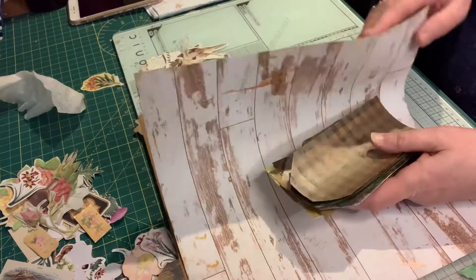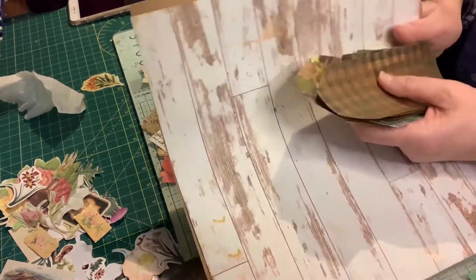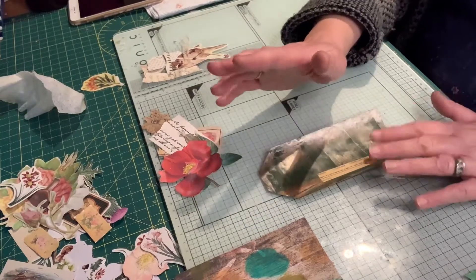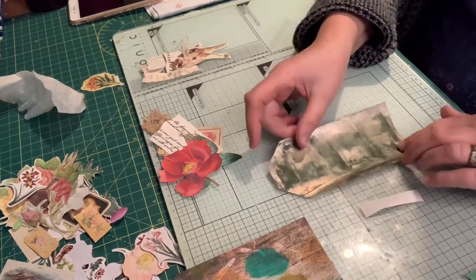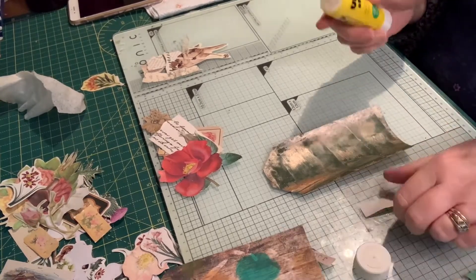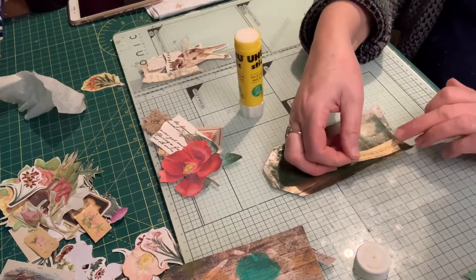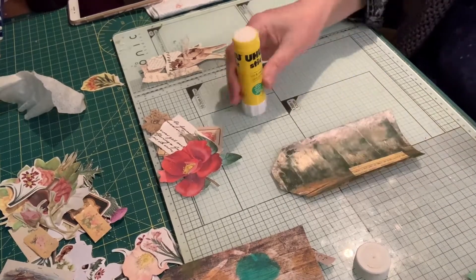Some of these ones I'm just going to cover them, then I'll cut these ones down that we've just done. I got some bits out and then thought, oh, I have to turn the camera on. So I'm just going to cover a couple of these. This is just a sticky ticket that I had but I'm going to glue it as well because I tried it on there to see if it would stick but it won't.